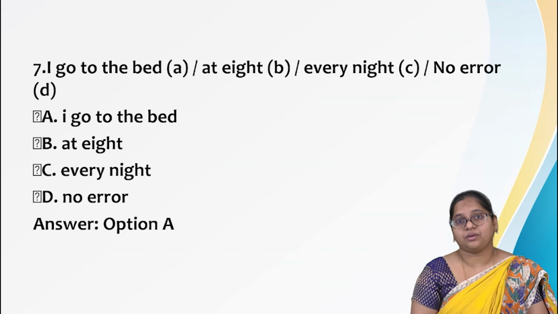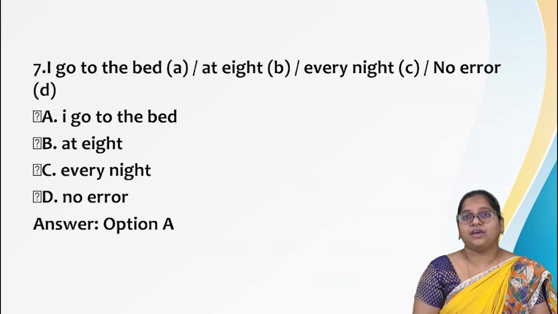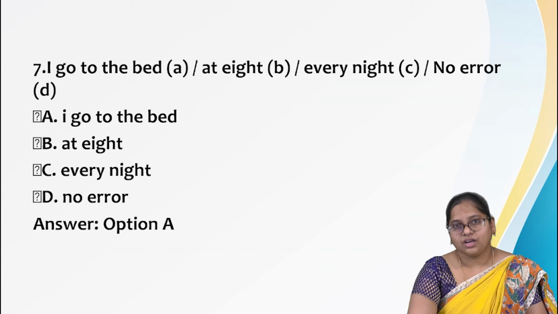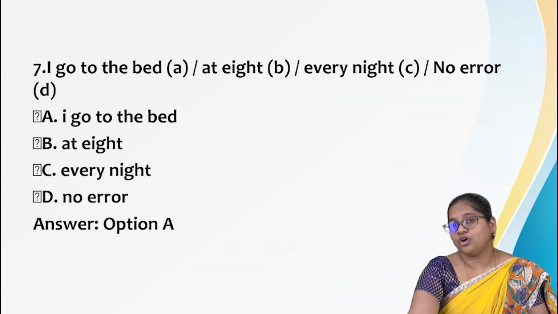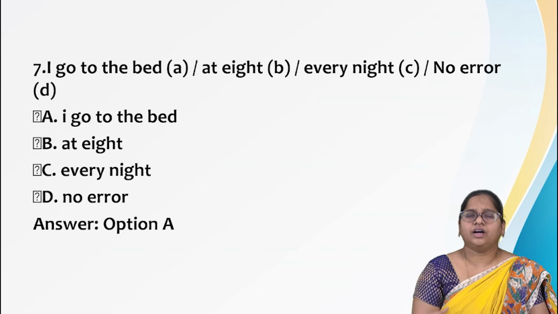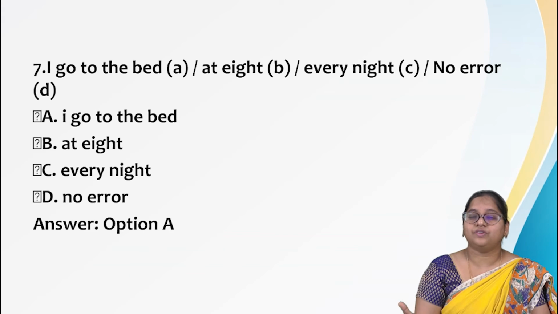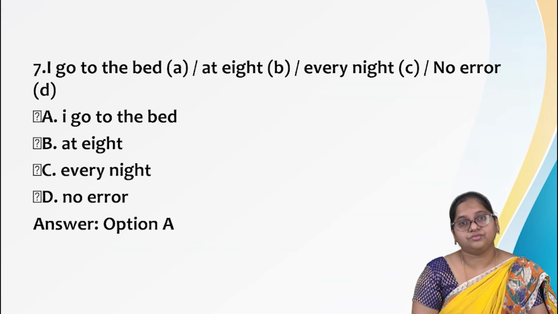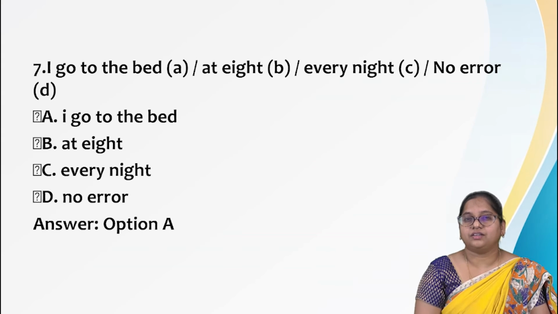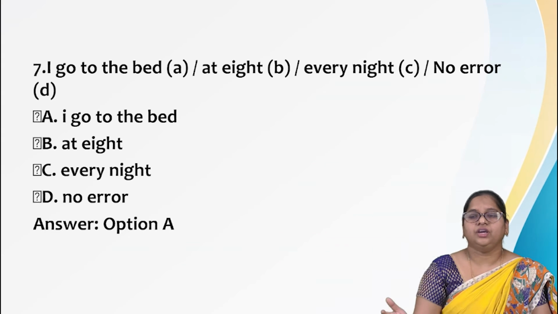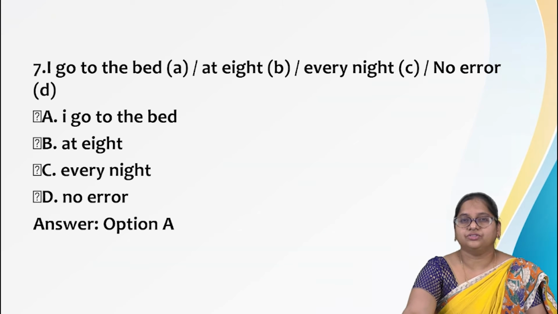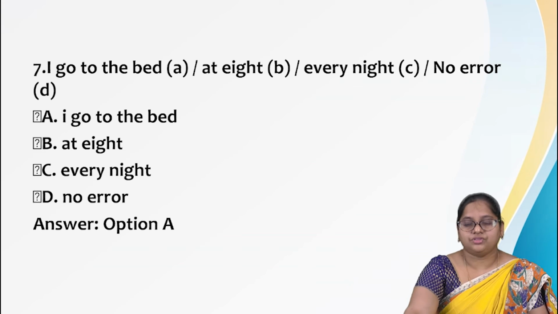You practice it every time. When it is habitual, it's not a specific case, then you don't use the definite article. I go to school. I go to a shop every day. So when these are habitual actions every time, you don't have to use the definite article, a specific article. So definitely you can eliminate the definite article, and you can use I go to bed.